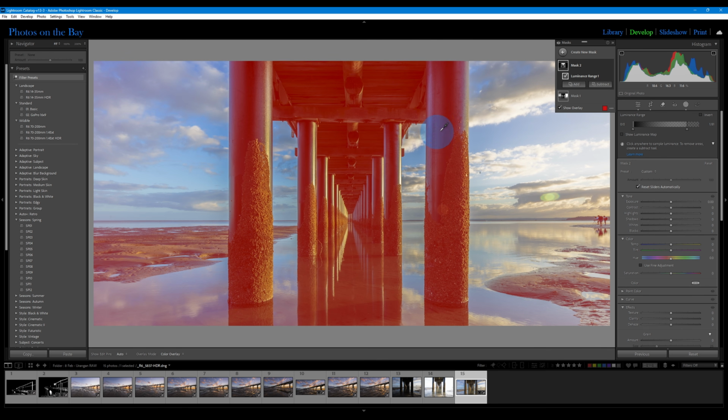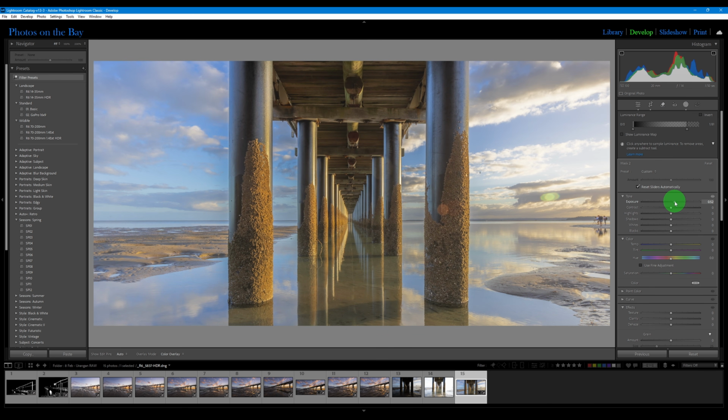And as you can see, it's only targeting under the pier, a little bit down here in our shadows. It's only targeting the darkest parts of the area. So again, if I want to just bring up that exposure a little bit under the pier, add some contrast to it, lift your shadows. This is where you can have a little bit of fun, and you're targeting your shadows and your highlights separately and not doing them globally. Okay, so the luminance range is a good way of dealing with these two exposures separately. In this one, we're dealing with our highlights, and in this one, we're dealing with our shadows.